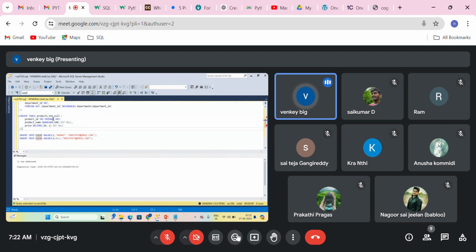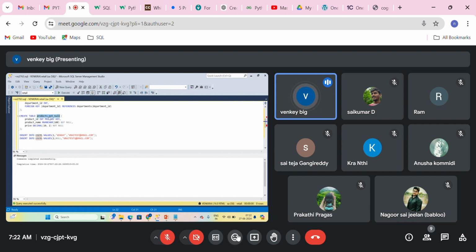Here I'm creating a simple table called products not null. The not null, the name itself is saying it won't allow null values. That's it. You have to give some value into it. It will allow duplicates, but the value should be present at any point in time.